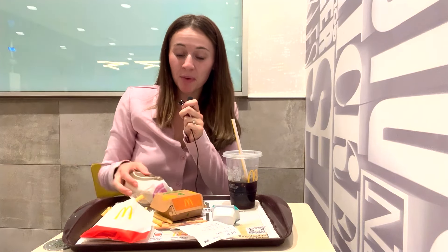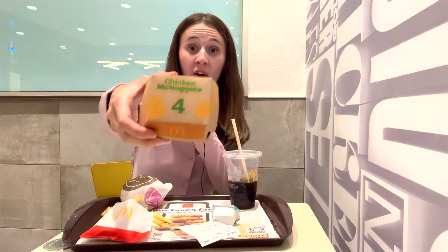Here we have McDonald's limited time five dollar meal. The fact that it comes with a McDouble is pretty crazy — that's a lot of meat for one burger, definitely more than we were getting at the other places. On top of that it comes with four-piece chicken nuggets, a small fry, and a small soda. The small soda was $1.39, which is surprising since McDonald's used to advertise one dollar any size soda. The french fries were warm and overflowing even though it was a small size — they definitely gave us more food than expected.